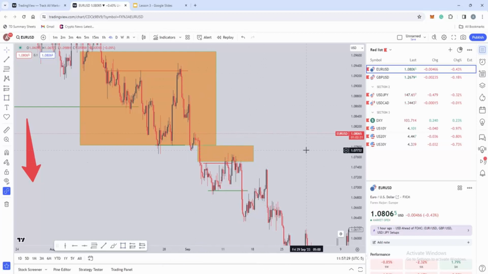So now we have two things happening at the same time. Price took out the buy side liquidity, price is filling a bearish inefficiency. So both of those things, plus that the market structure is bearish on the daily time frame, all of those three things put together is what's reassuring us that the market is actually bearish. So all of that happened, and look what happened next. Price trades taking out these sell stops below.